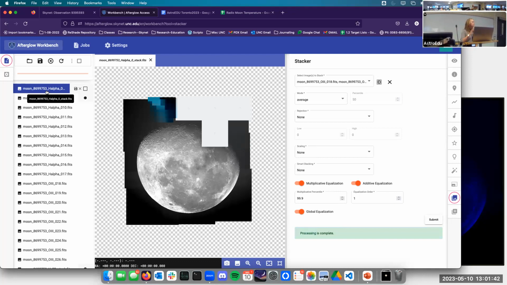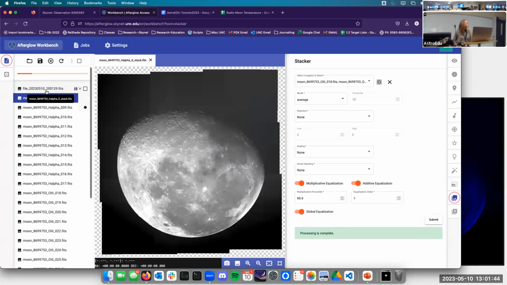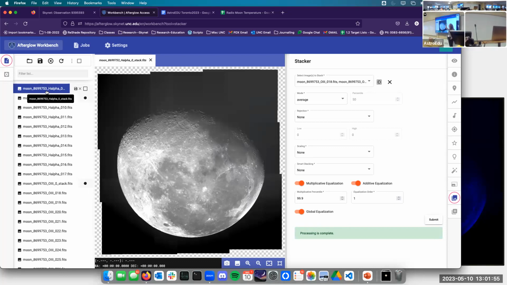So we can already see that it's come together nicely. It looks nice and aligned. Nothing's in a place it shouldn't be. You can kind of see here where these seams are. That's just a product of the alignment, but they will come out easily once we actually start the color processing.